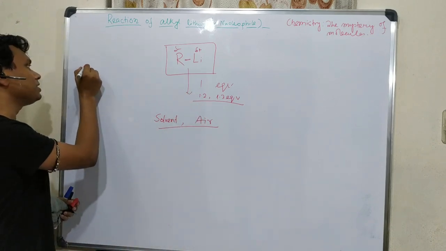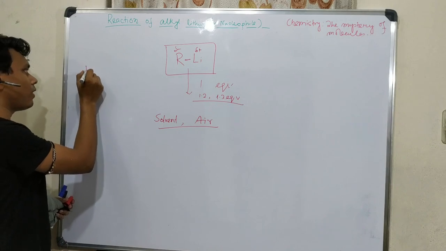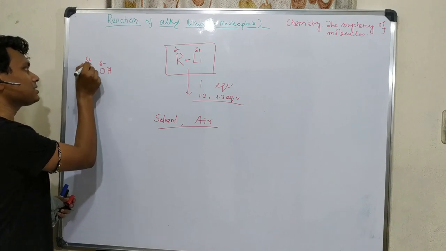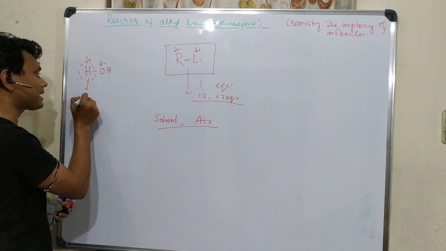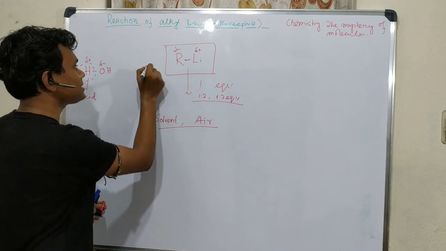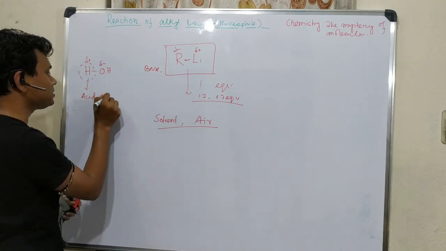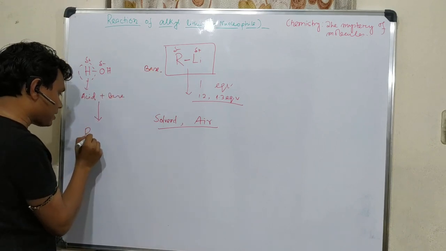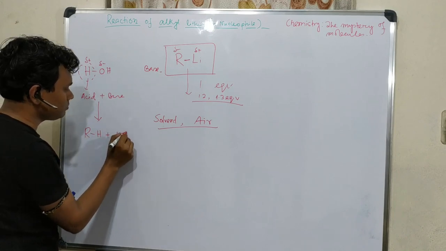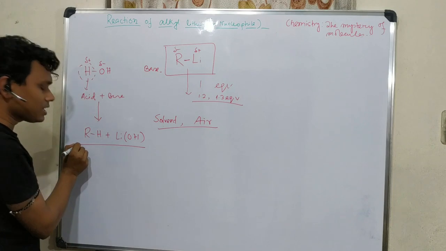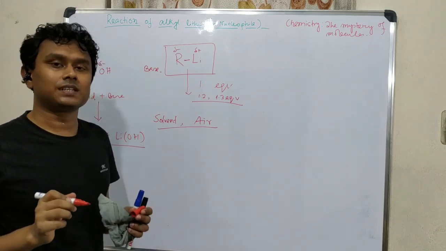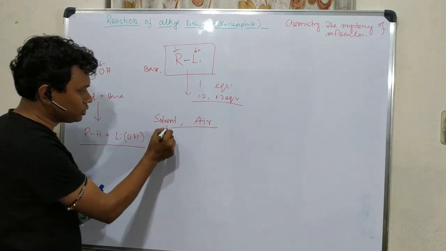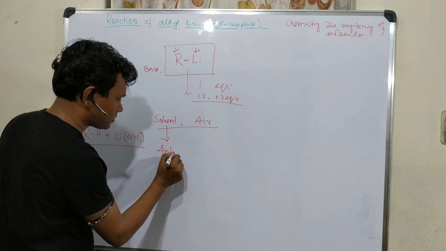Butyl lithium is basic as well as nucleophilic, and water contains an active proton, which is delta plus. So water can act as an acid for the butyl lithium reagent, and butyl lithium acts as a base. Acid plus base ultimately results in RH plus lithium hydroxide. In this way, some amount of the lithium reagent is wasted. To avoid that waste, it is generally recommended to use anhydrous solvent.